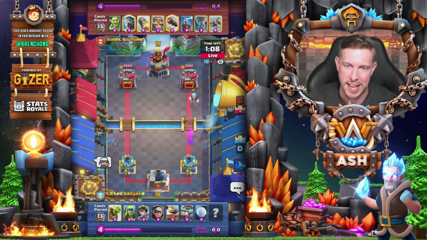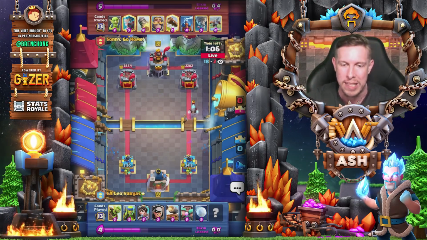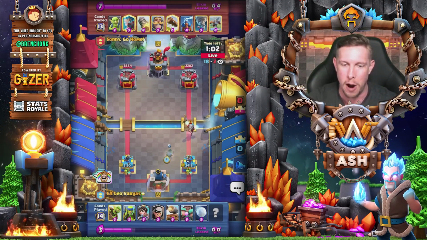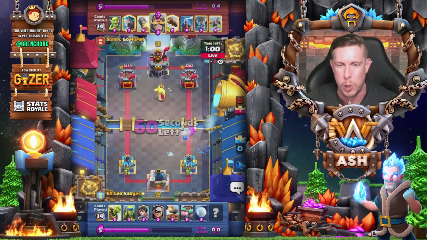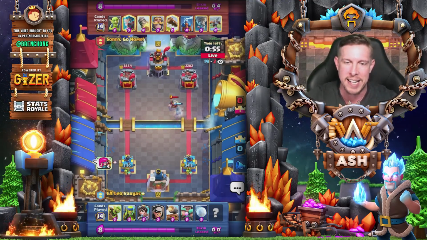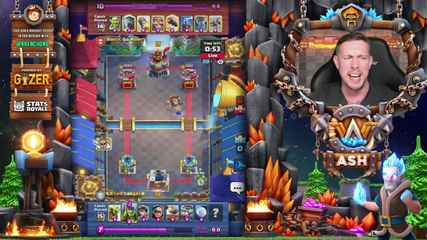8 seconds, 7 seconds here remaining in single elixir time. So here we go, flashing that new slow-mo Archer emote are the viewers here, the live spectators, 19 of them right now in this match. Bandit's going to go ahead and dash against that Knight. This deck has Sorry Go Home's deck, Icebo.